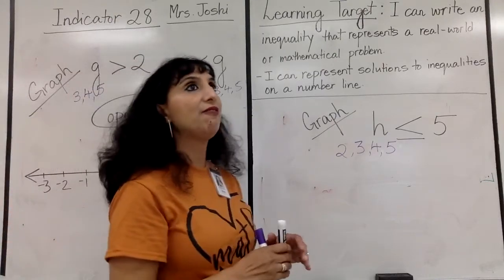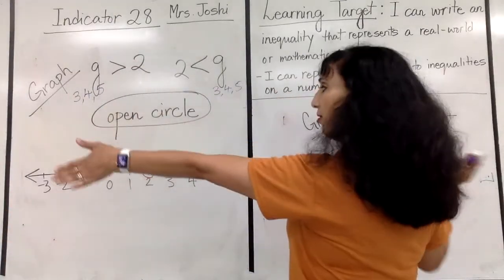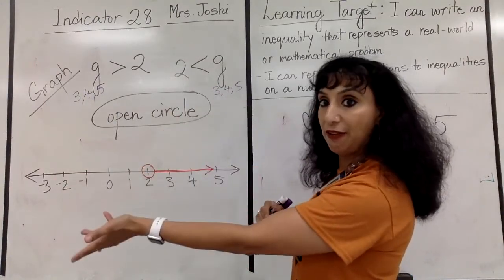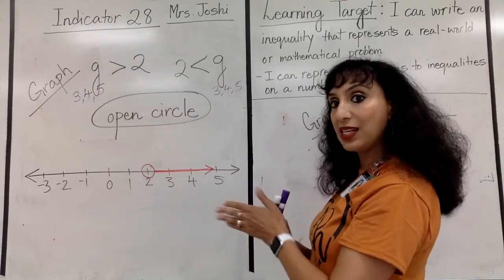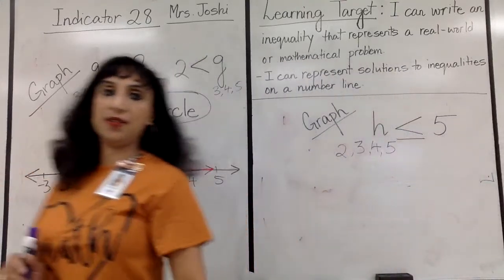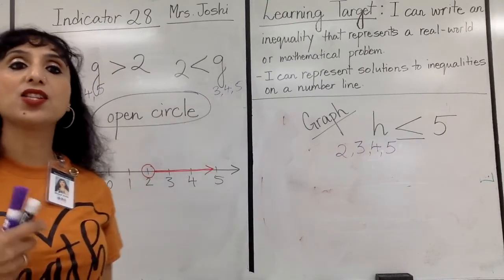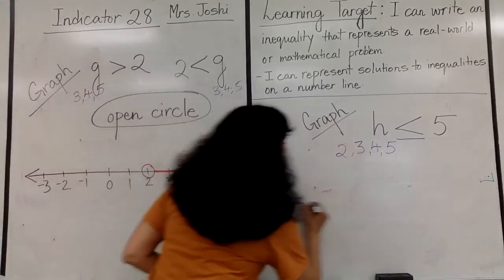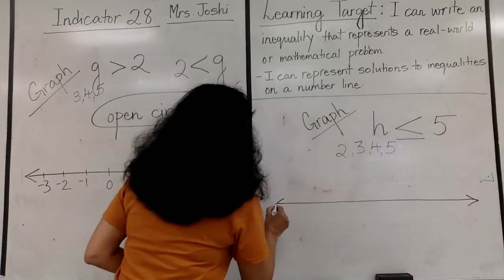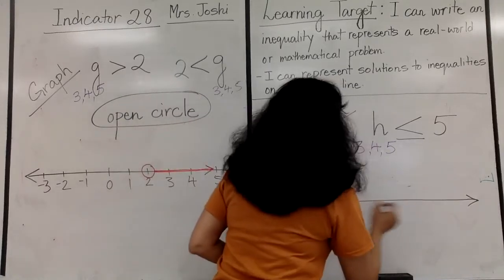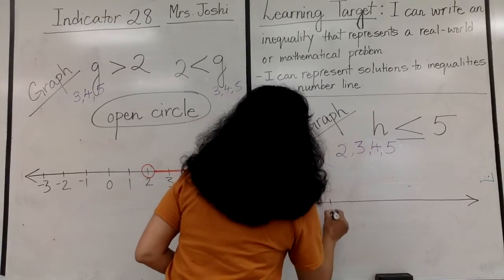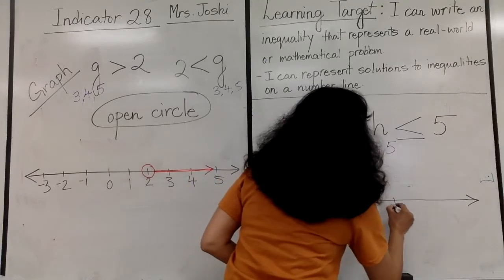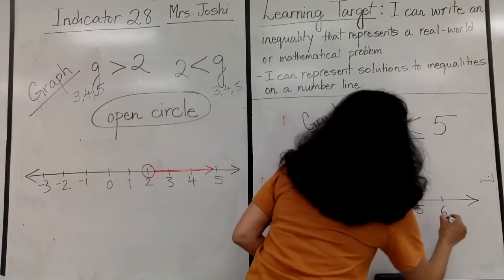Now remember what I told you about the number line. If I have a number line like this, numbers to the right are greater than numbers to the left. So if I'm saying it's less than, guess where it's going? It's going in the left direction. If it is greater than, it's going to the right direction. That's the thing about a number line. So let's go graph this. I'm just going to start here, 0, and I know to the left I have negative numbers. 1, 2, 3, 4, 5, 6.